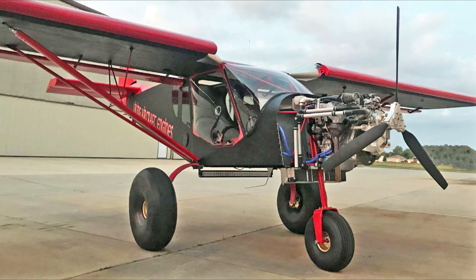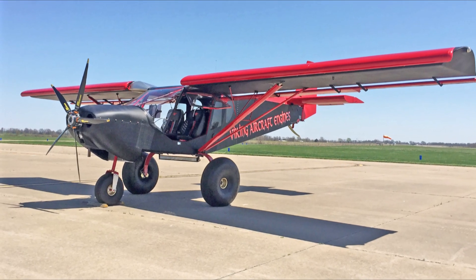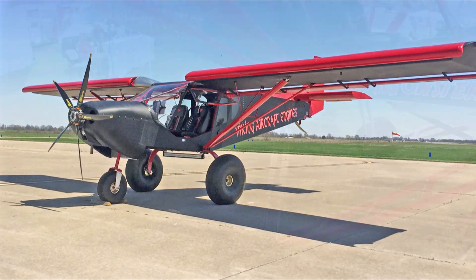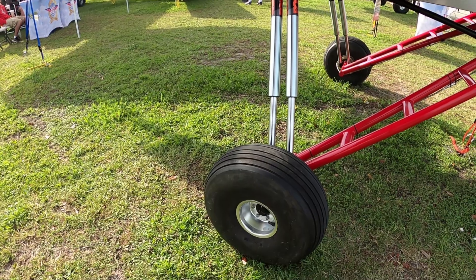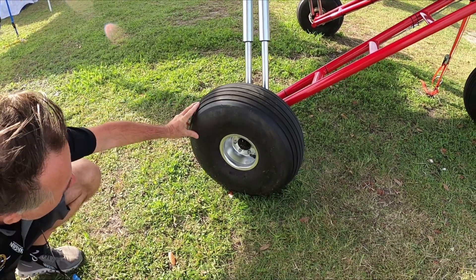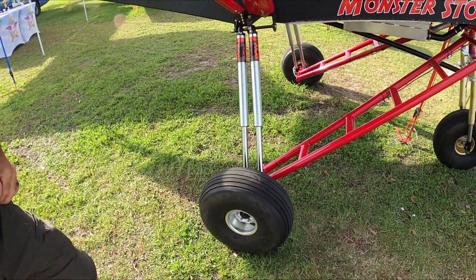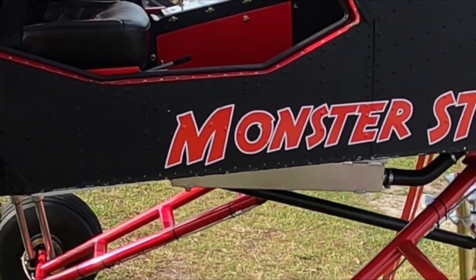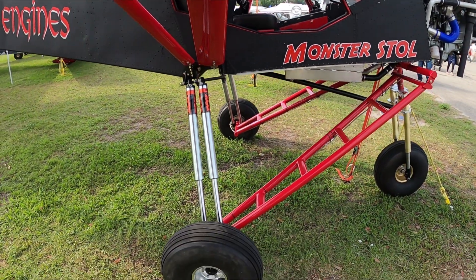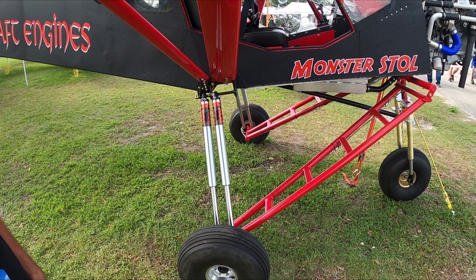Talk a little about the wheels — you used to have the big Alaska bush wheels on here and now you've gone with smaller ones. In comparison to the rest of the airplane, these wheels actually look pretty small. They're not small wheels — maybe 21s or so. They're full-sized wheels, but on this kind of monstrosity — and you call it the Monster, so I don't feel bad saying that — it has small feet, small wheels.